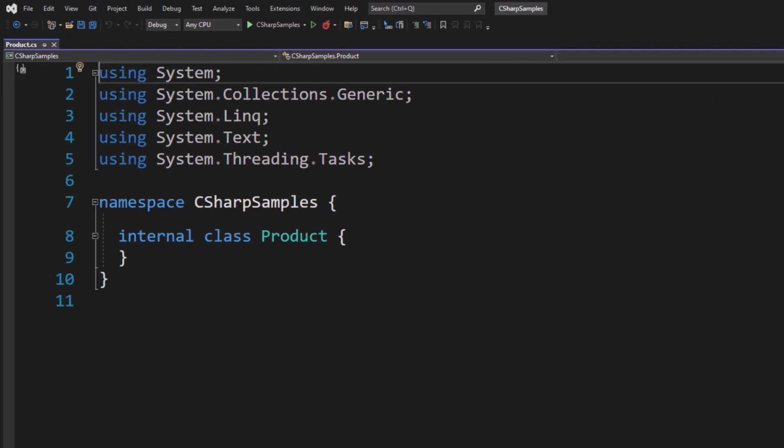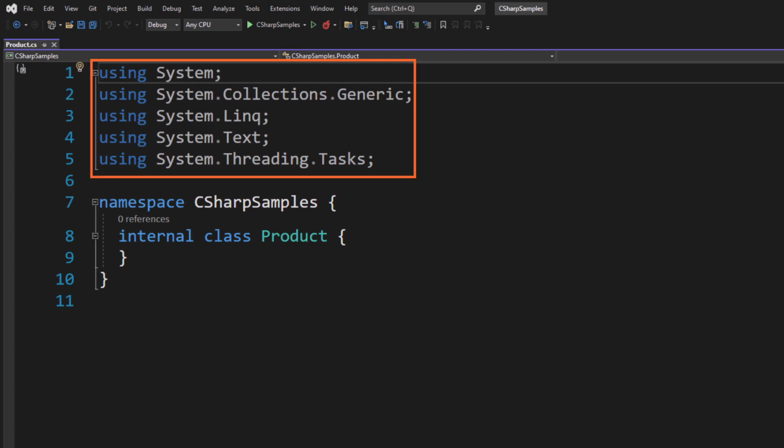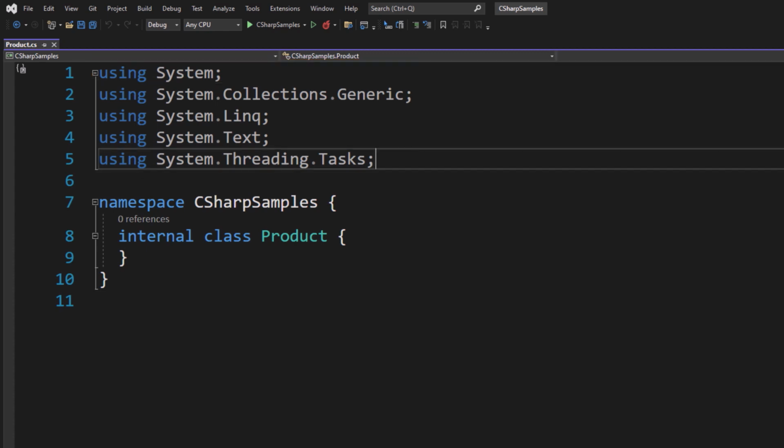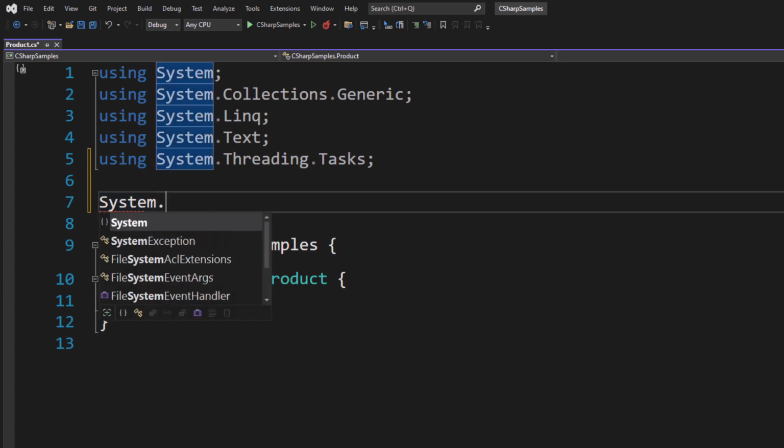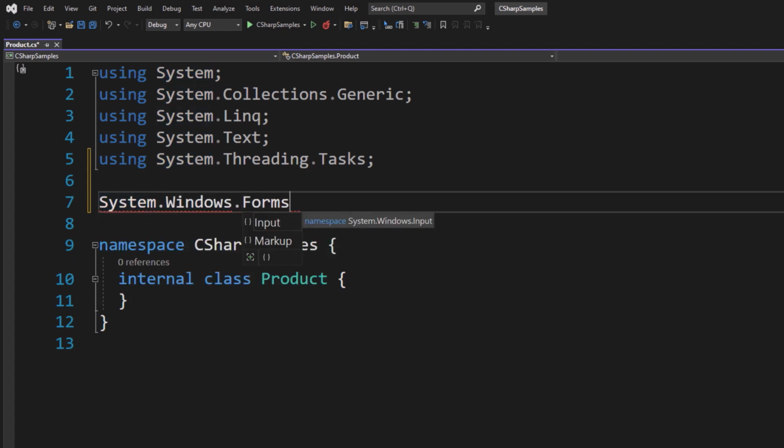Now what it does is it brings in a template of some things that it thinks you might need for building a class. The first thing are all these different what are called using statements. And these using statements simply bring in namespaces under which there are many classes. Remember the one that I had in the slide, System.Windows.Forms.something? Well, it's the same thing here.